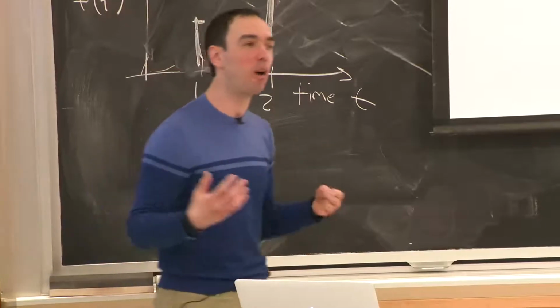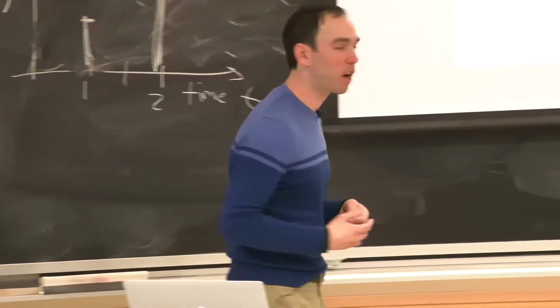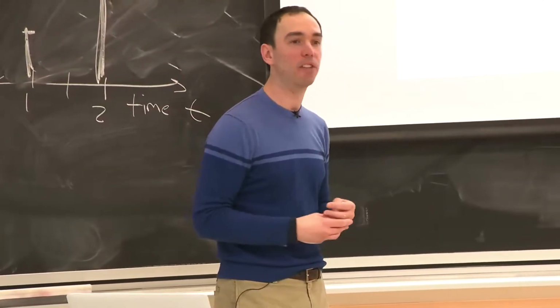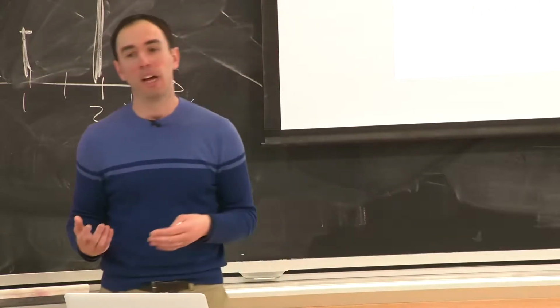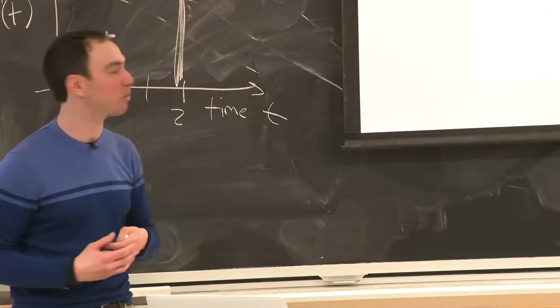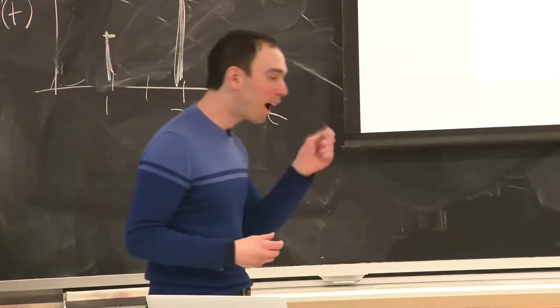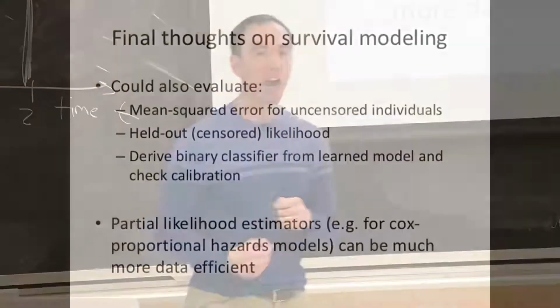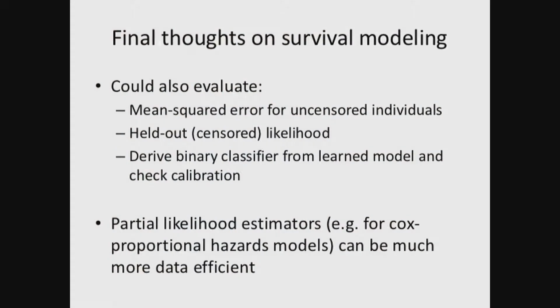So this is just a small subset of ways to try to evaluate survival modeling. But it's a very, very rich literature. And again, on the bottom of these slides, I pointed you to several references that you could go to learn more. The final comment I wanted to make is that I only told you about one estimator in today's lecture, and that's known as the likelihood-based estimator.